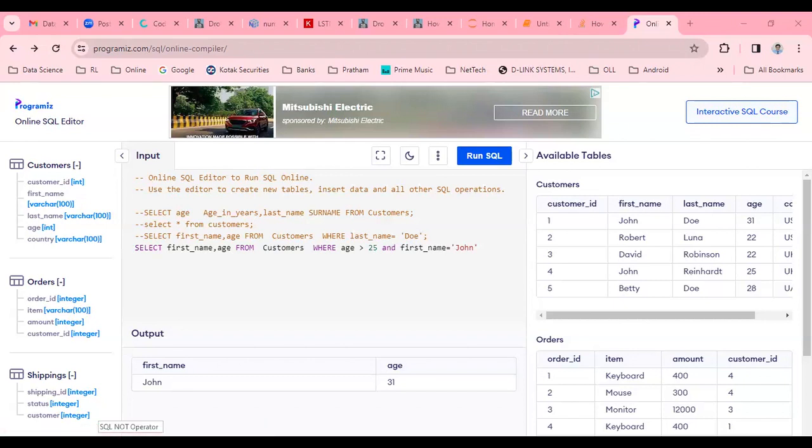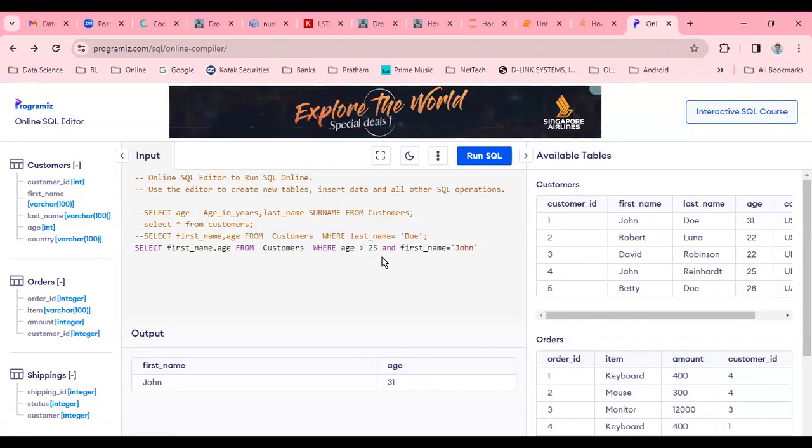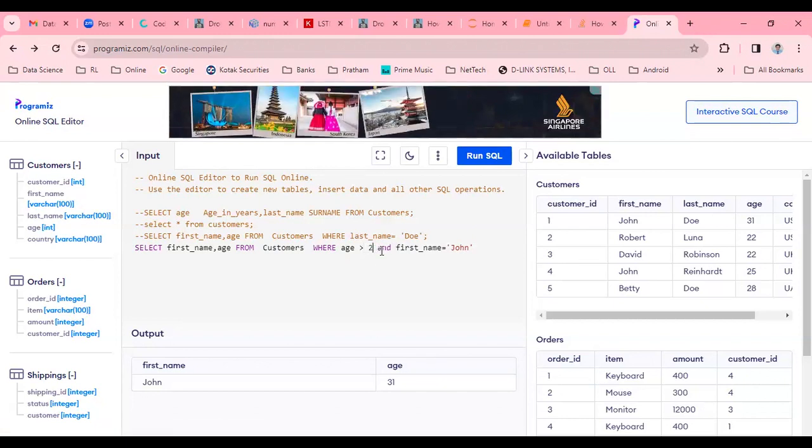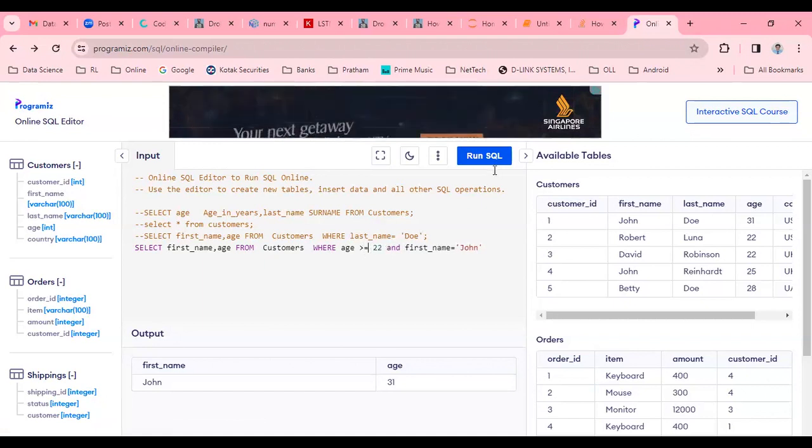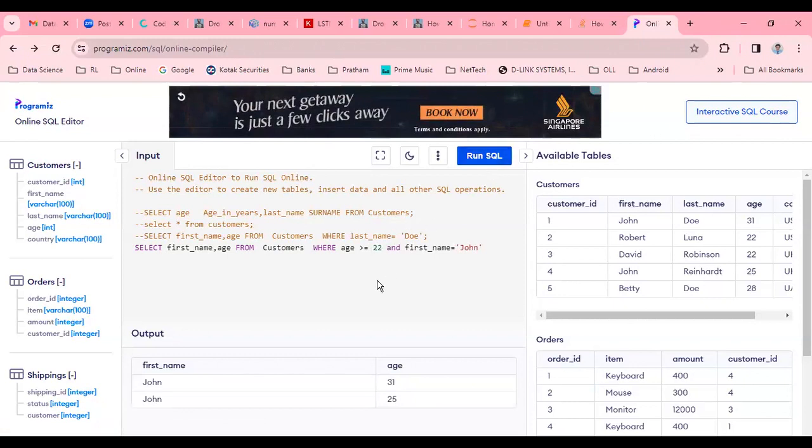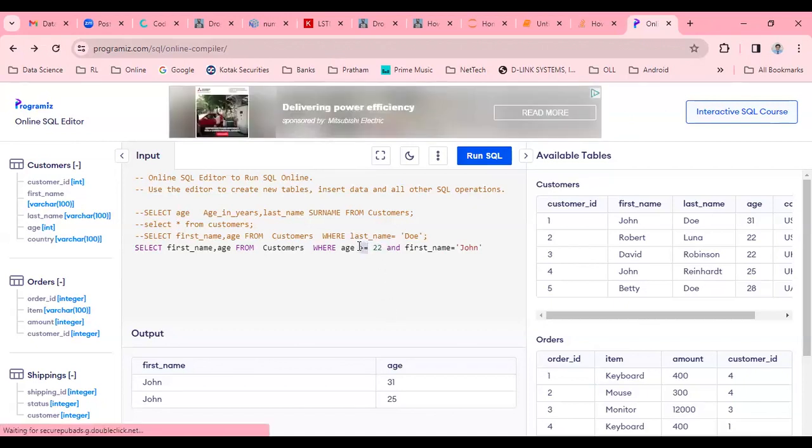Yes, there are other operators I'll show you. Equal to or greater than, you can do that also. So let's try this. If it is greater than or equal to 22, and you want to include both age 22 and more than 22, you can put greater than or equal to.